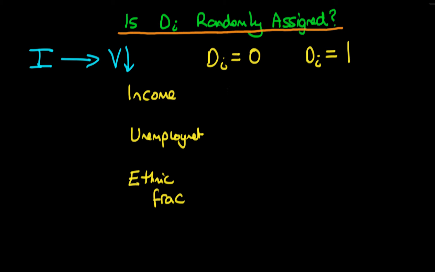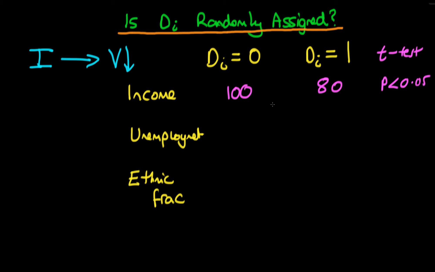We might find that the level of income in those states or districts which didn't receive infrastructure spending is 100, whereas for those that did, it might only be 80. We could then do a simple t-test of means to compare whether these two sample means imply there is actually some difference between the two groups in terms of mean income. If we found a p-value for that t-test less than 0.05, we might conclude at the 95% confidence level that there was a difference in income between the two regions — and the difference in violence might actually reflect a difference in income rather than an actual treatment effect.